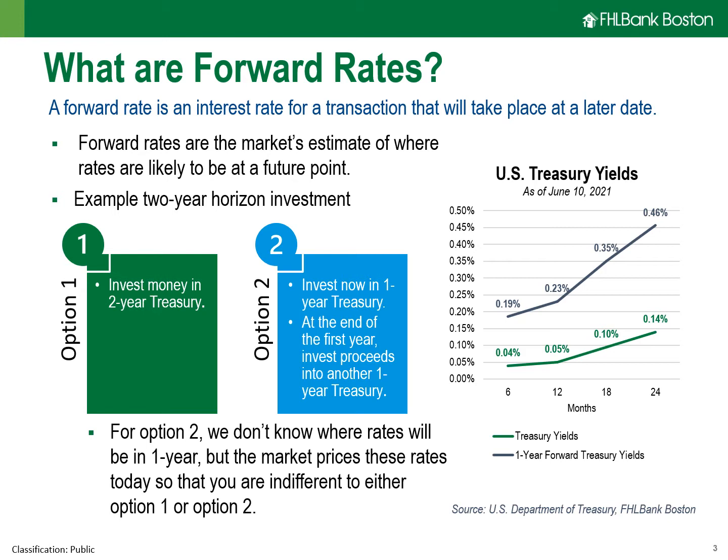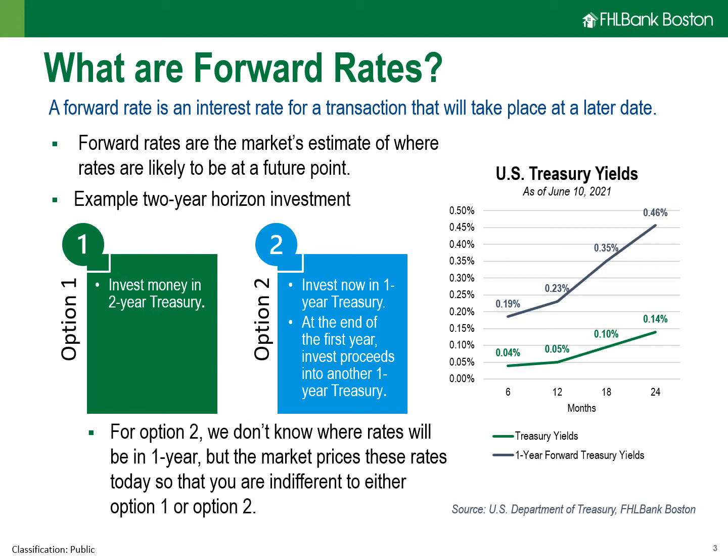So if we go back to this example, I have treasury yields going out to 2 years, shown by the green line. And then I have 1 year forward treasury yields priced, and that's the darker blue line. These are both going out to 2 years. So you have two options, right? Your investment horizon is 2 years for both. Your first option is to invest the money out to 2 years, and that'd be 14 basis points annually. The second option is to invest now in a 1 year treasury, priced at 5 basis points.